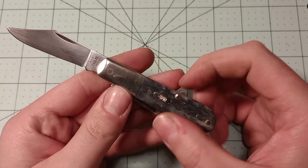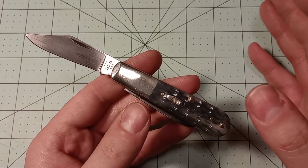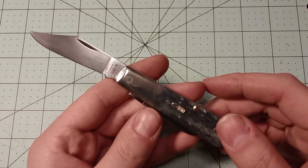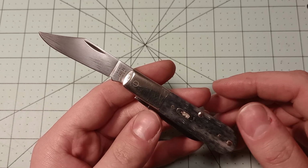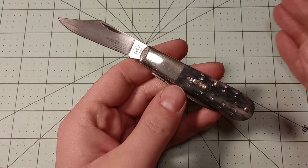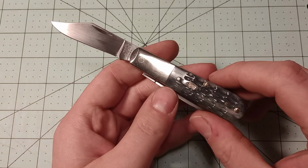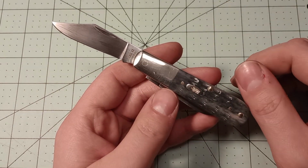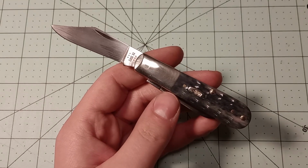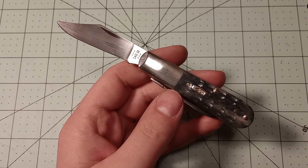because I really like to support these American made knife companies, even if they're not necessarily the most high end, highest quality, whatever. I really love Bear and Sons and I love Case because they're American made knife companies and you can actually get your hands on the knives fairly easily. Whereas Great Eastern Cutlery is the top of the line production knives when it comes to traditional pocket knives. But they're a lot harder to get your hands on, and a lot of times you have to go into the secondary market or know somebody. If you know a dealer or something, I guess you can get your hands on them that way.